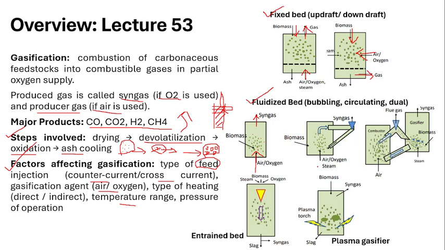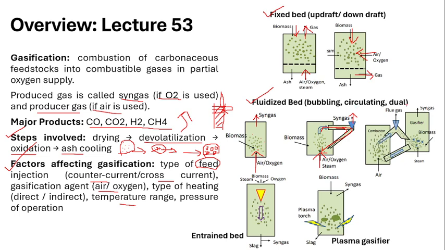Okay. And now this is the circulating fluidized bed. So circulation happens here, not of the biomass, but of the energy from the biomass. Here we are supplying the air or oxygen or steam from the bottom. Biomass is again fluidized. Whatever gas is produced is collected from the vent here. Okay, so it is passing through the circulation loop. So these gases are again recirculated, and these gases can be used again for the conversion of the biomass into gaseous product. Again and again, this circulation is going to happen. In between, the converted syngas is also collected.